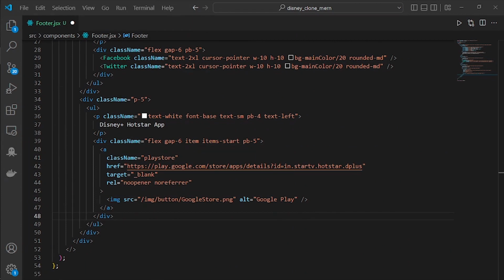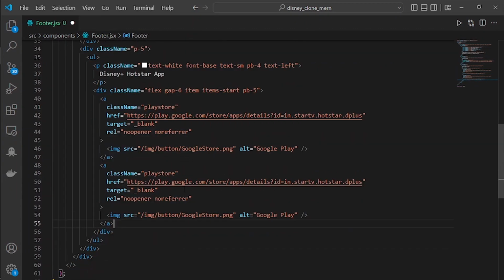And the last thing is we are going to make the App Store button. So if this one is Google Play, this one is going to be App Store. It is different with the link, where the link is going to be like this. Target is still blank, noopener, noreferrer.